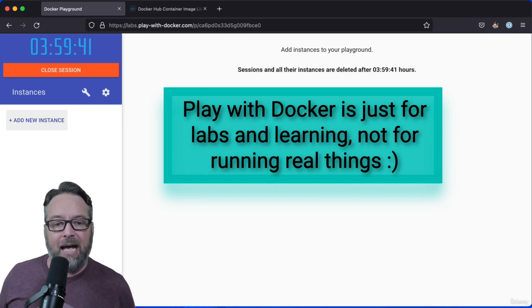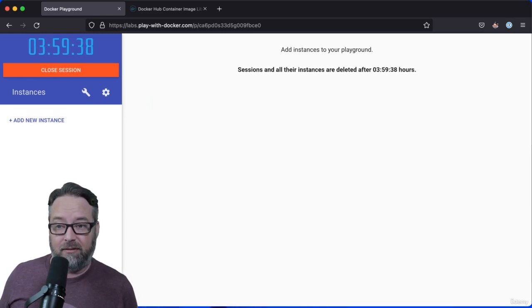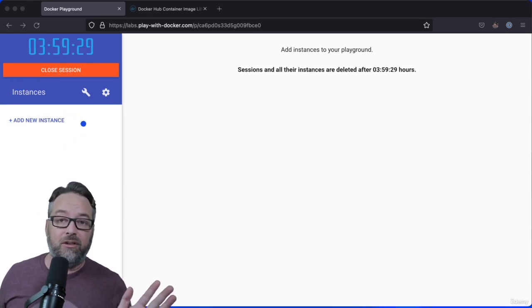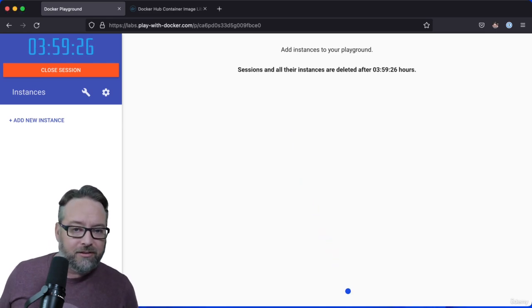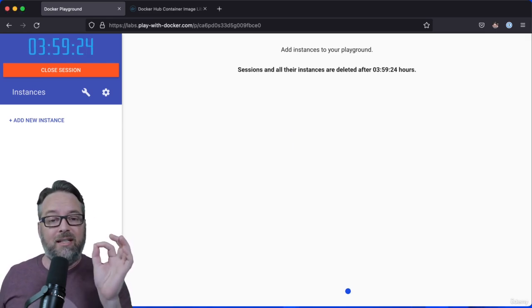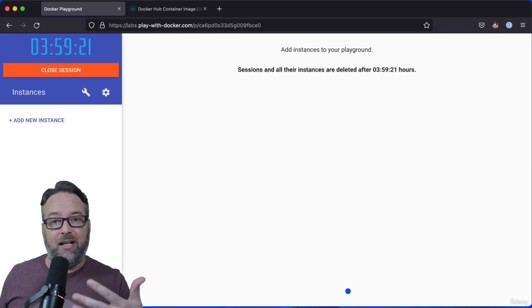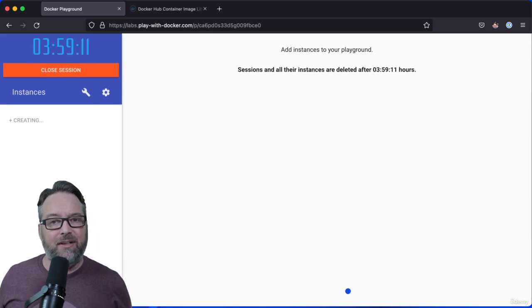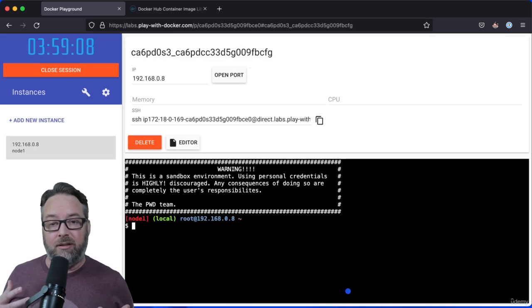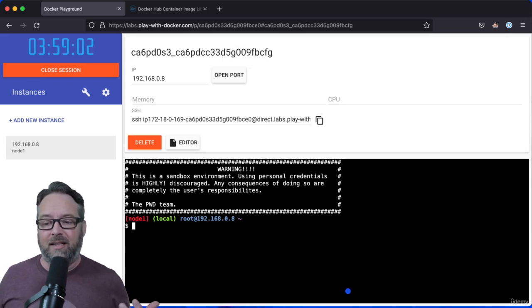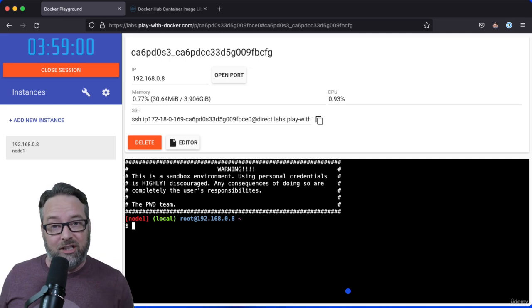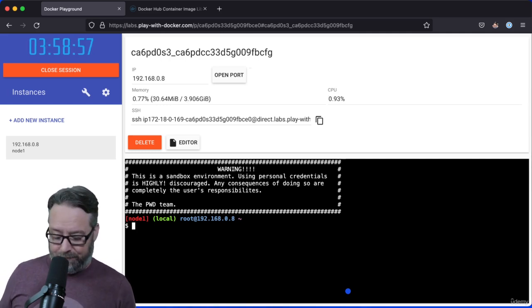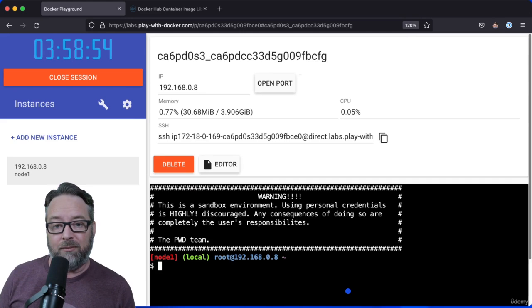So if you click on Add New Instance over here on the left, right there. Click on that, and we're only going to create one instance for now. Later in the course, we can actually create multiple ones, set up a cluster, do all that. The one thing you have to remember is that these are timed out at 4 hours. So you can only use the same instances for 4 hours and then they just go away. So if we click Add New Instance, and we give it a minute to spin up a new Docker engine on a VM, it's going to give us some information at the top, the IP address, the SSH, and we're not going to really use any of that just yet. What we want to focus on is down at the bottom, and I'm going to zoom in so you can see easier what I'm doing.